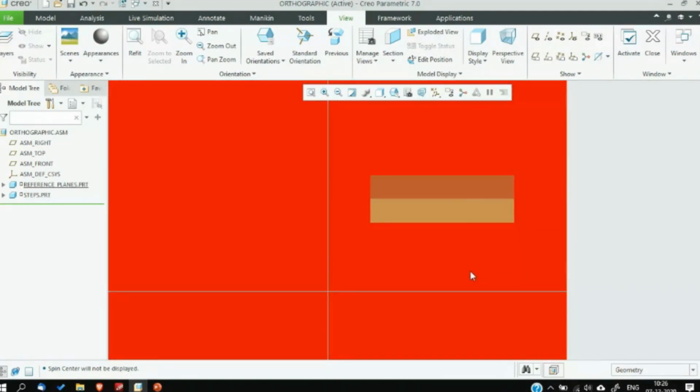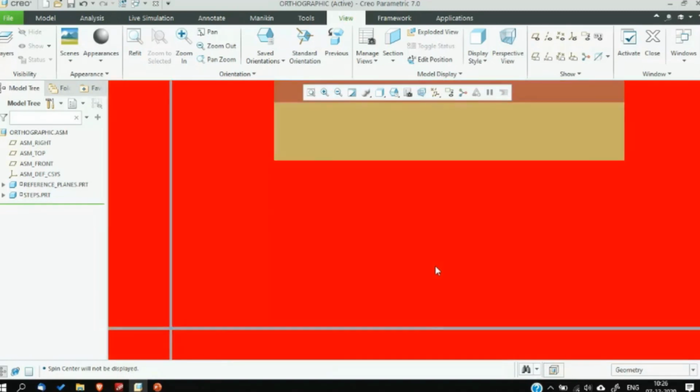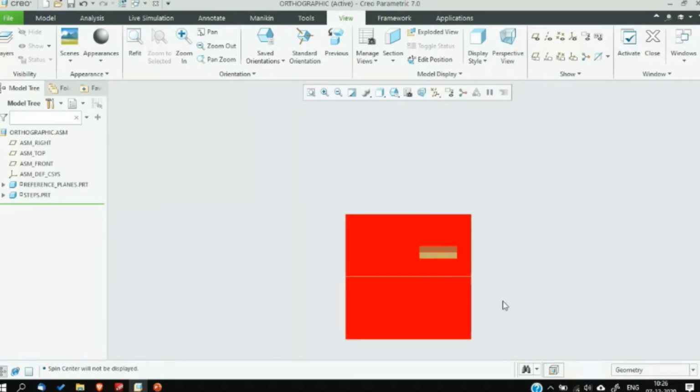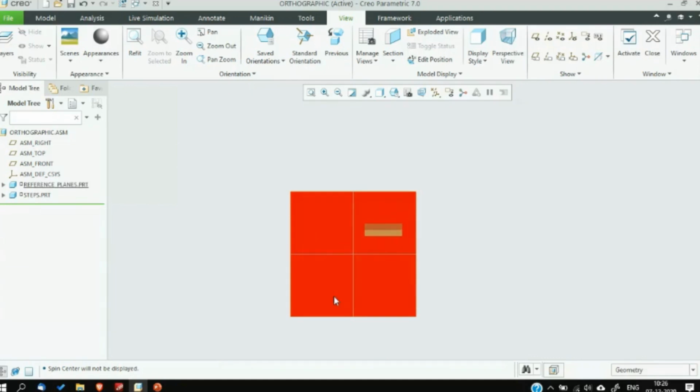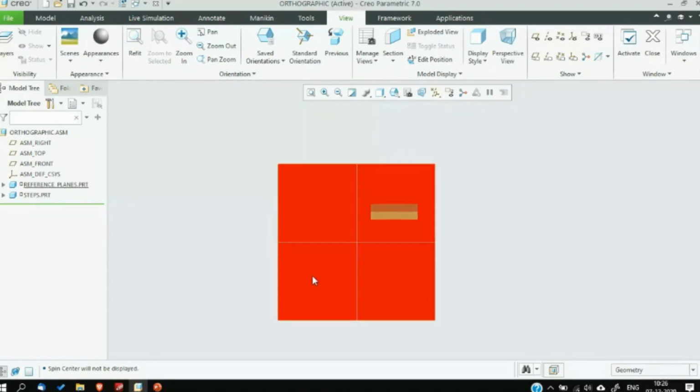We draw this view on the vertical plane; the front view will be drawn on the vertical plane only. That is for another concept, so let's come back to our original presentation. I hope you understood what a front view, a top view, and a side view are. Front view is nothing but the view that we obtain when we look from the front.